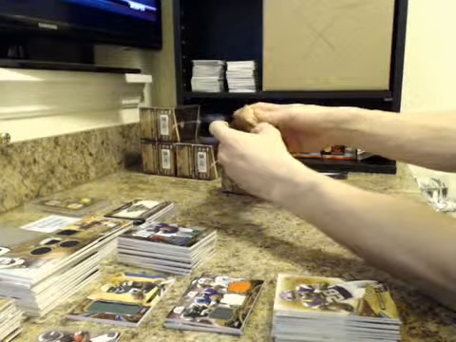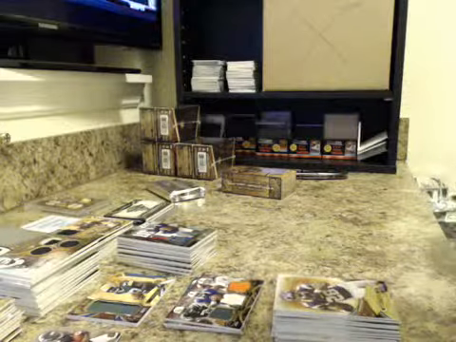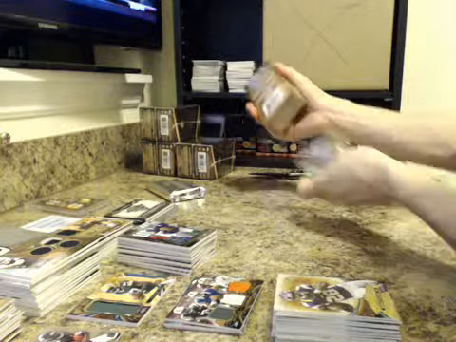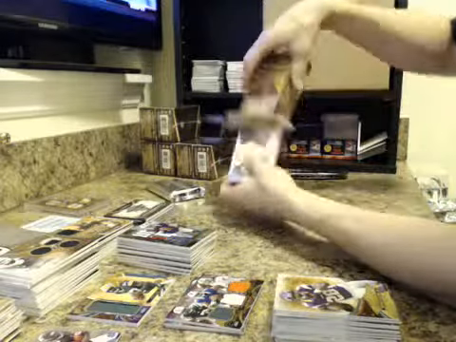Which team you got, Card Shark? A couple teams without autos still. Still got 16 hits to go. 8 autos. Double J needs a boom. You got the Vikes.